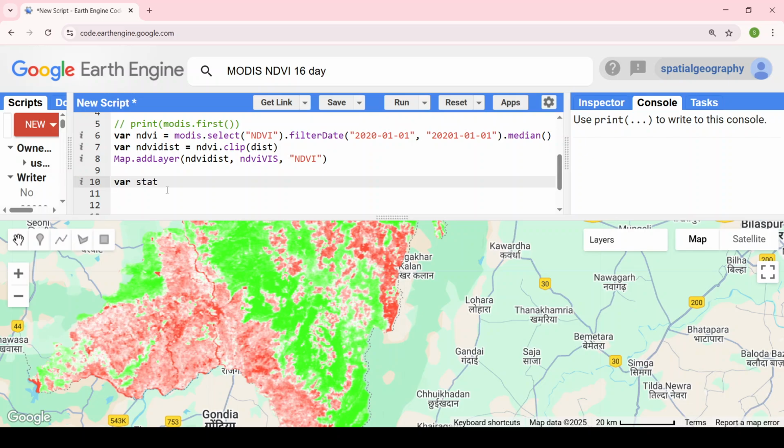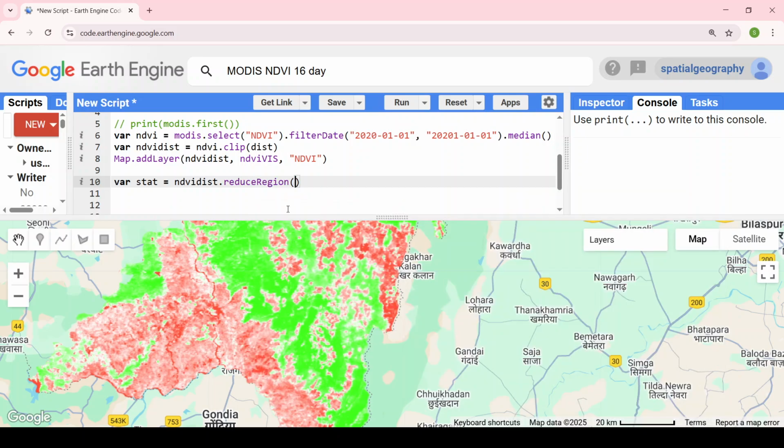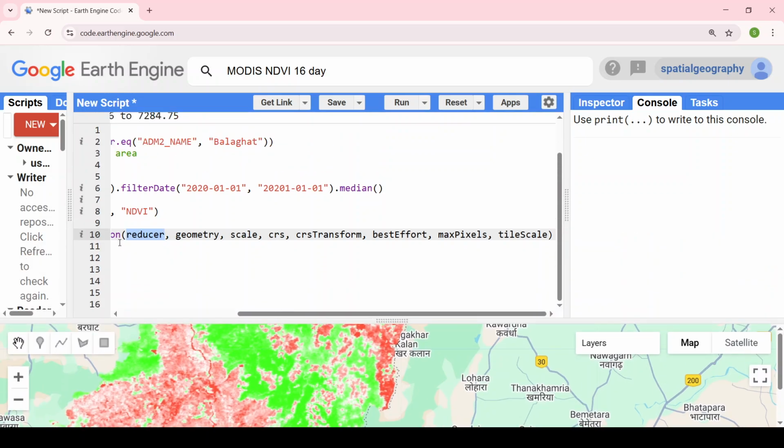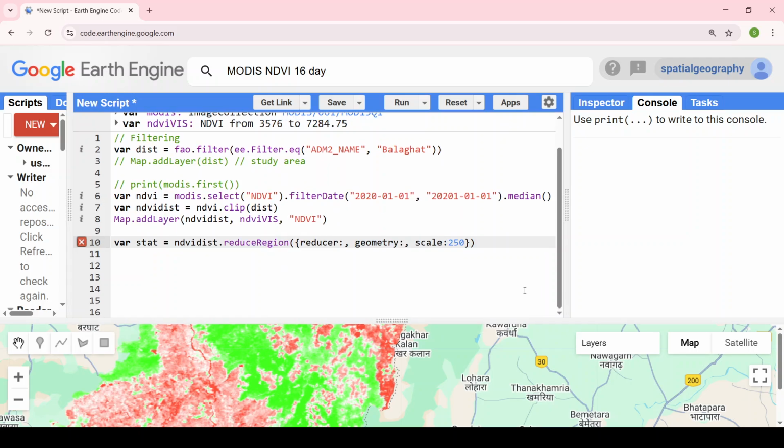For that we need to select the NDVI district image and use reduceRegion. With reduceRegion there are a few properties we need to fill, like which information we want to calculate, and what the parameters are. Some parameters are mandatory, some are non-mandatory. So here the scale is 250, we know, right? CRS is best effort, so these are not the mandatory parameters.